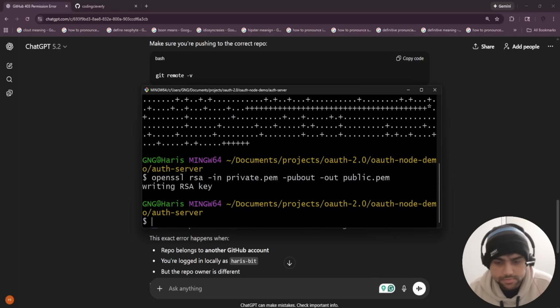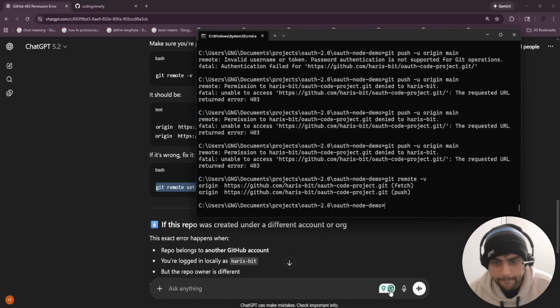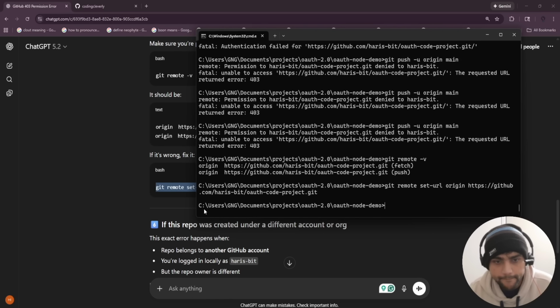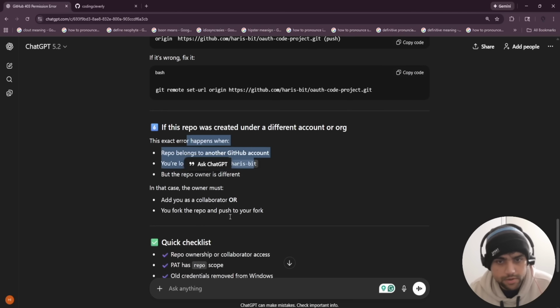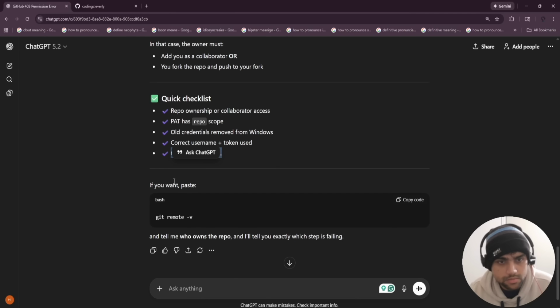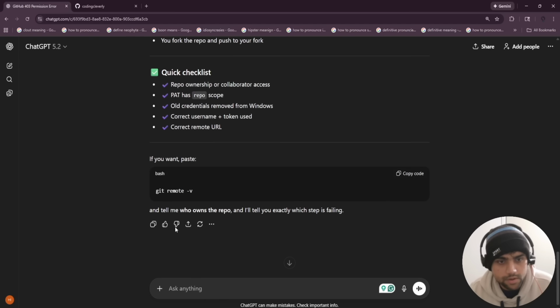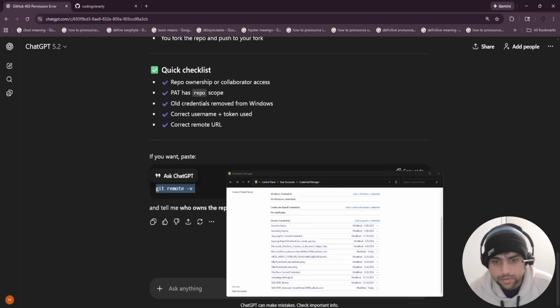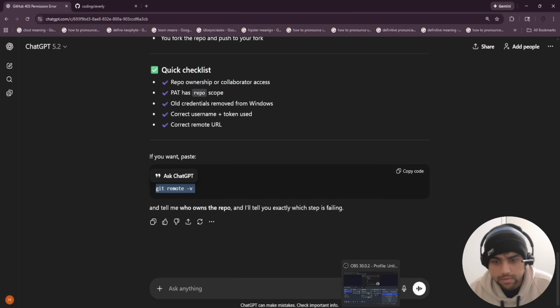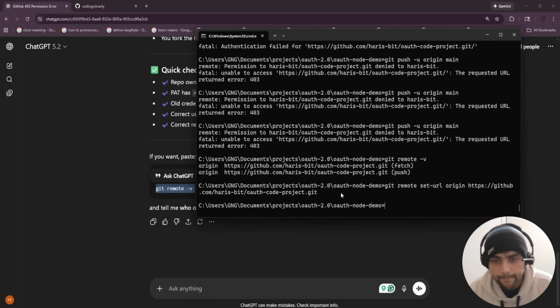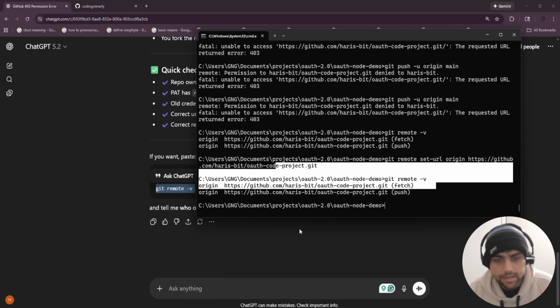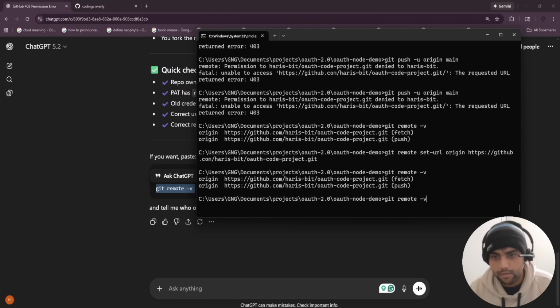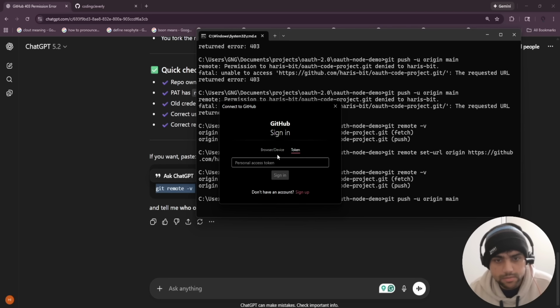So you go back here. If this repo was created under a different account or organization, if you want, paste -v. So I mean, it's all there. All we have is a push, and it doesn't allow us.